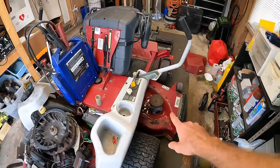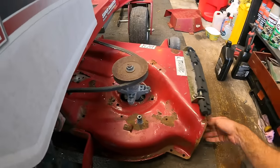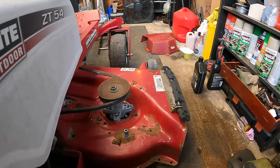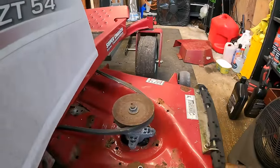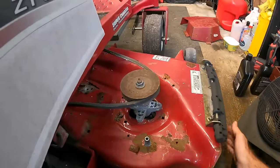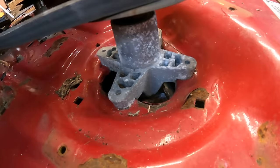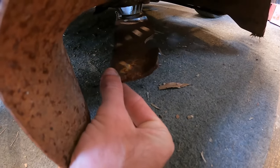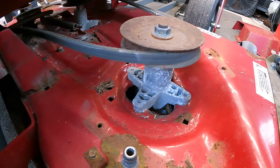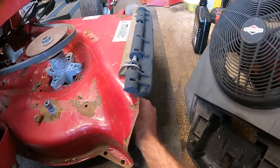After I pulled this in the shop, I did take a look at the mowing deck on here. And I'll show y'all a couple of the things that I found. The blower shroud is back off up here. I'll show y'all in a minute. So the other two spindles don't feel too bad, but you can see this one down here, our bottom bearing, it looks like, is toast.